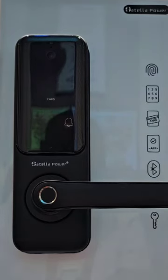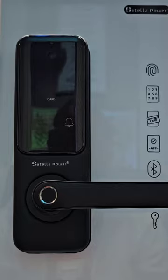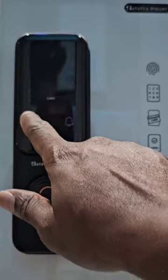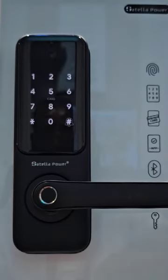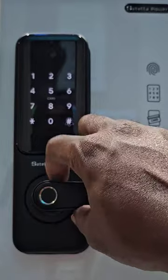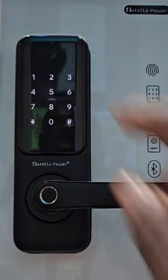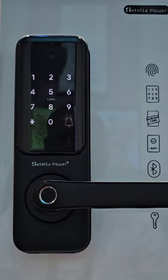Now on your new device, you have finished mounting it. This is the new device, it's a new setup, the new system. What you're gonna do over here is you wake up by touching the screen, okay? This button gets you out until the star, and you touch it to bring it back, to wake up the screen first, and you're gonna want to do 1 and pound. And over here, what you want to do is 123456 pound. And you will enter into the menu. And here you will hit on 1. And you will hit again on 1.